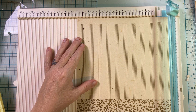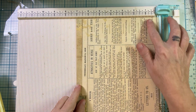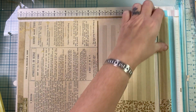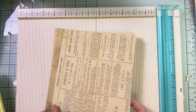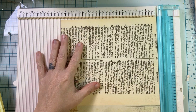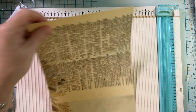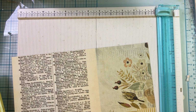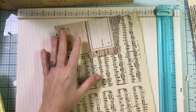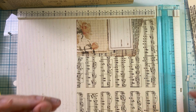You know what? I better cut these all the same. You don't have to, but I am going to do that for the accordion. For my regular junk journals that are not an accordion journal, I do typically like to have the pages at different heights, but because we're going to be putting these together, it really is probably best to do one height. It's not mandatory, but I'm just feeling like that's what I want to do. So all of these are 7 inches, and I'm going to have to trim this music paper a little bit too to get it down to 7, because it was just over 7 inches.